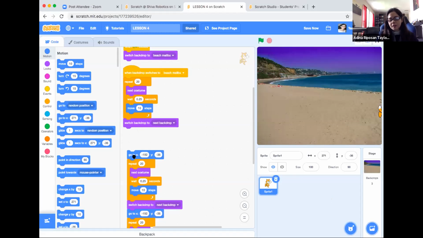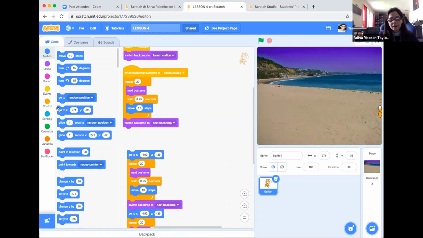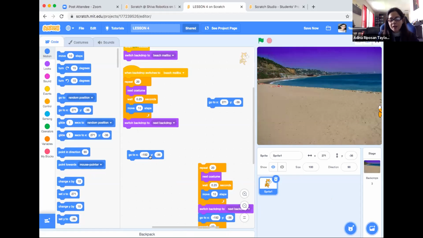And you see the coordinates I chose, and this is another motion block which tells you where to go. Here, see, go to. This is a block, go to. But you need to decide which will be the position on axis X and Y. The one I chose, you can test, you can try. The one I chose goes pretty much at the beginning of the screen, and somewhere it's minus because it's under the axis. Both of the coordinates are under the cross of the axis.